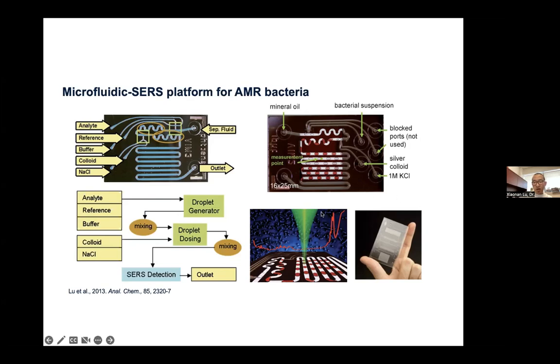Then we shoot the laser into a specific location within such a microfluidic device. And along with the movement of each individual mineral oil droplet, we can collect each individual SERS spectrum for different biological samples trapped inside each individual mineral oil droplet, in order to achieve high throughput screening of the spectral collection for hundreds or even thousands of clinical bacteria samples within an hour.